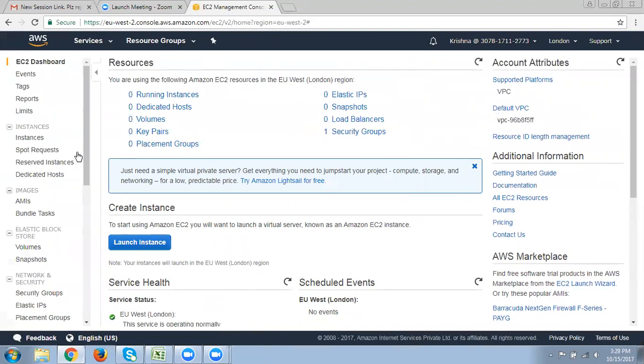So we have given EC2 full access to this user, right? So he will be able to do anything on this EC2, launching instance, creating volume, and stuff. Whatever you can do on this dashboard, he would be able to do that. Okay.